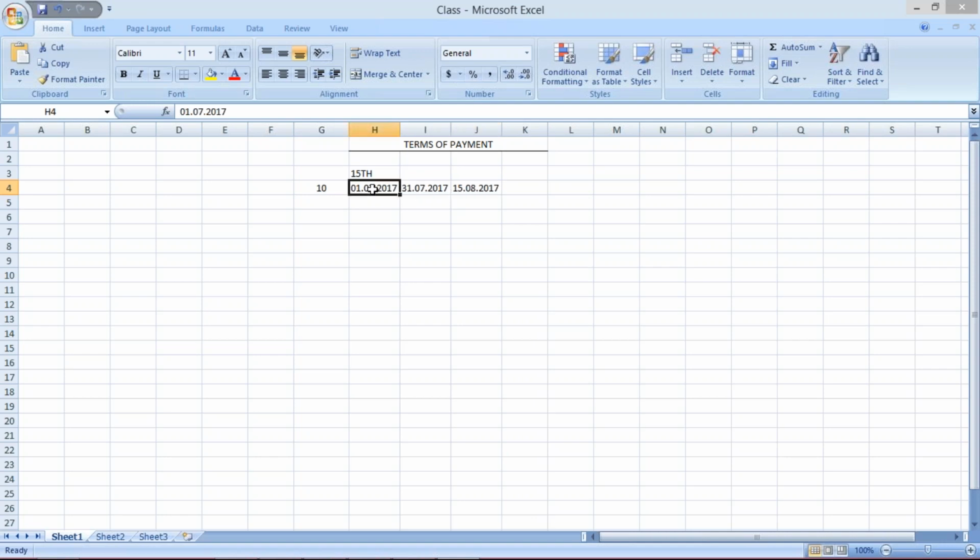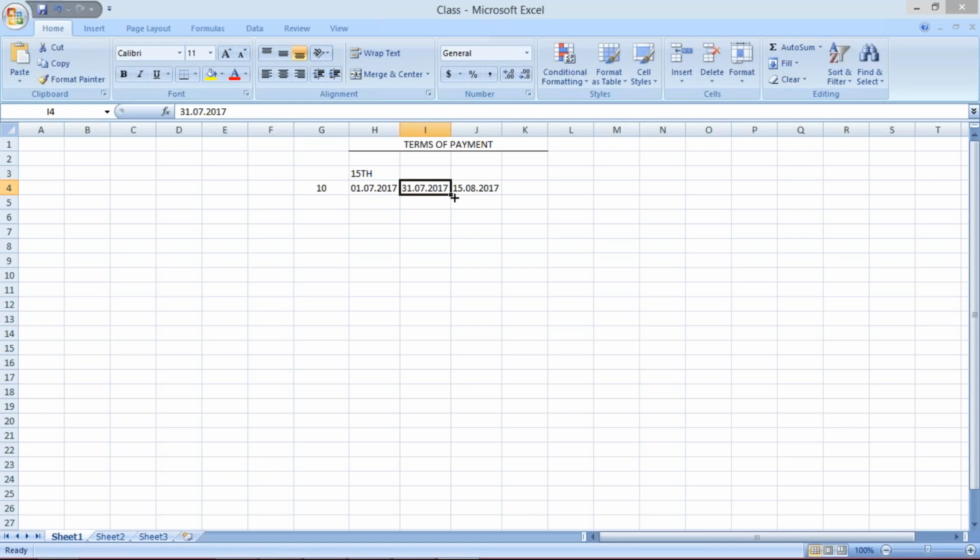So the invoice posted on the 1st will have 45 days limit for payment, and the invoice posted on the 31st will have only 15 days to make payment.